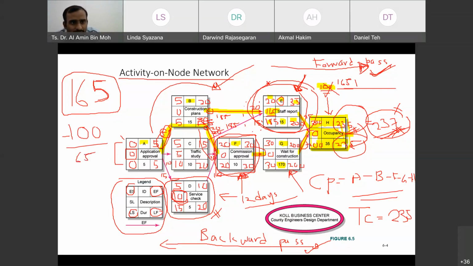She's not exceeding 165. If it is exceeding 165, let's say the delay is 170, okay? So the permissible delay time, or the float, or the slack, is 165. Now it's exceeding by 5 days. By exceeding 5 days, it's going to delay the whole completion. It's going to make this project complete late. Did you get it now?